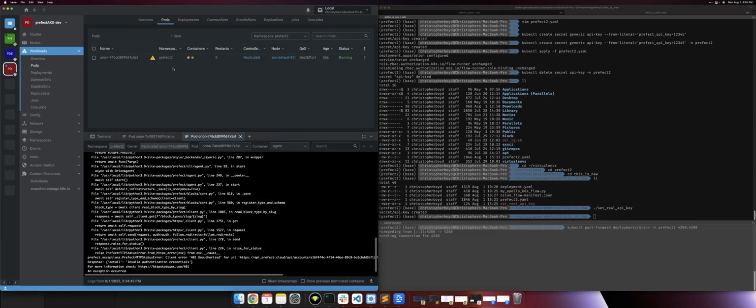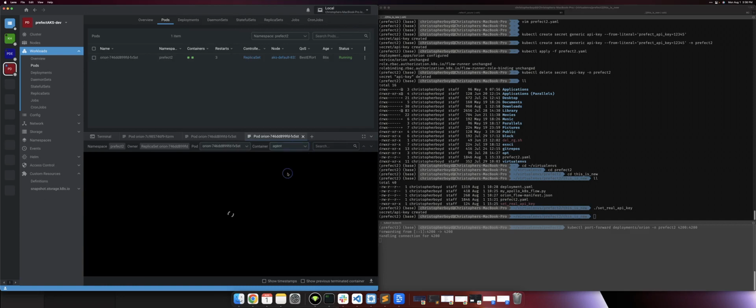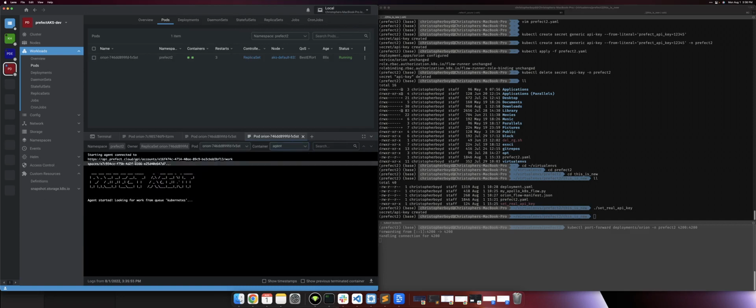Now that that's set, we'll wait a couple seconds. And now we can see that it is successfully connected to my cloud agent.